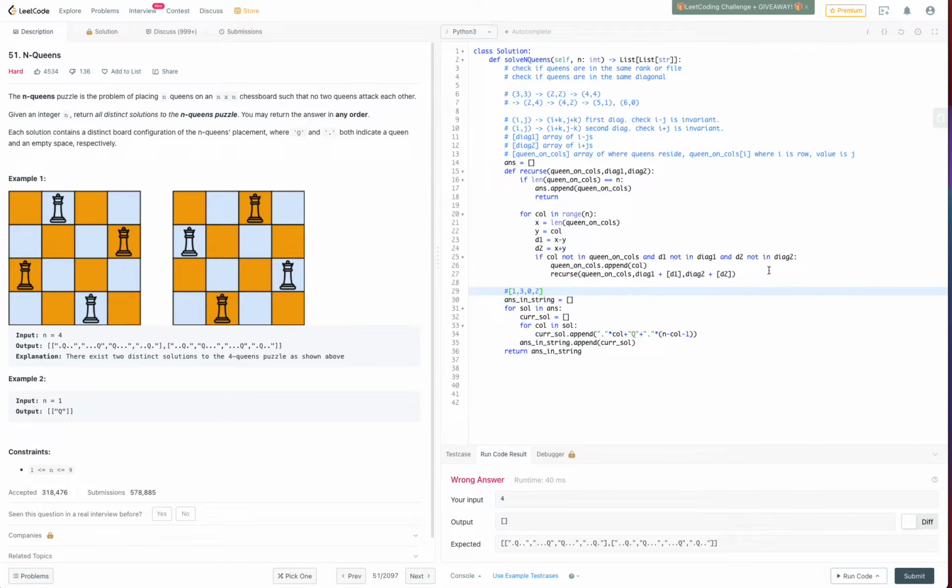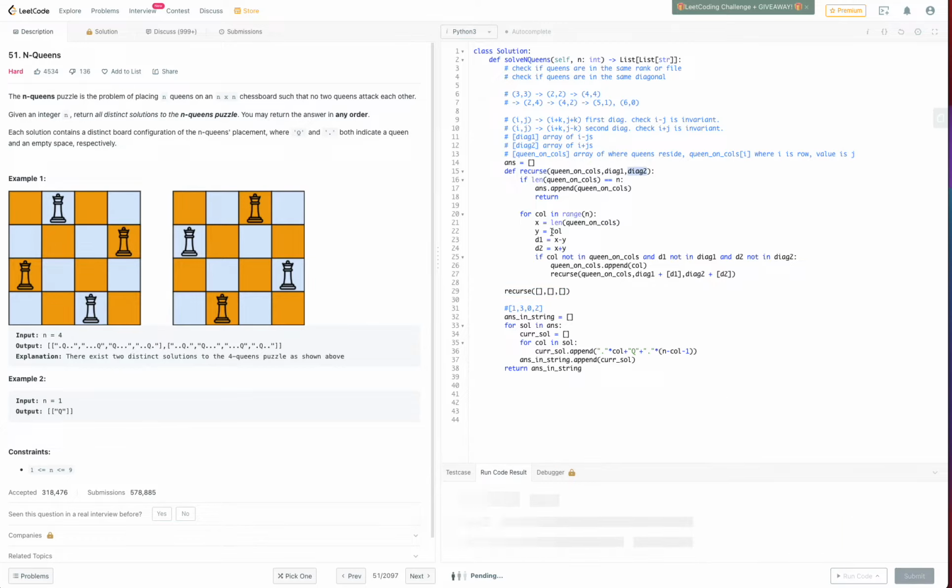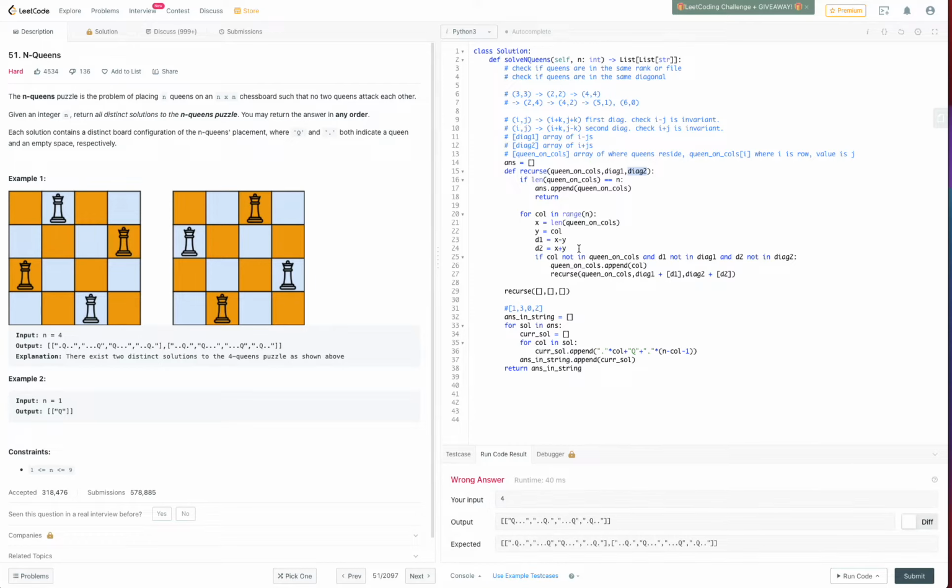Oh, I need to run recurse. I haven't placed any queens yet, and I haven't had any diagonals yet, but we'll generate these diagonals. Queen, no.